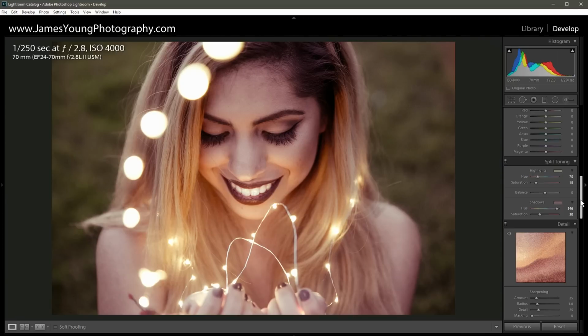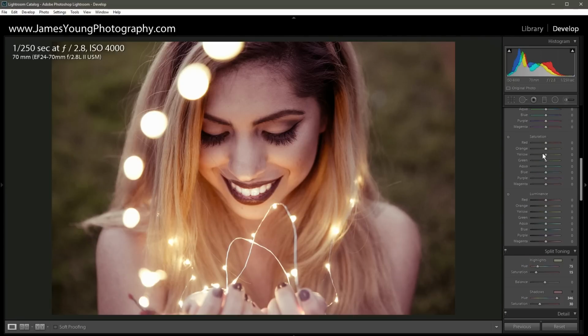So let's scroll up to the HSL, because we're going to start working with our saturation module here. And we're going to want to cut a lot of the warmer tones here. So let's start with the reds, and we're going to come down around minus 40 or so. Yeah, about minus 40. With our orange, about minus 20.